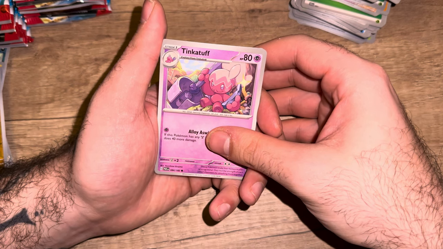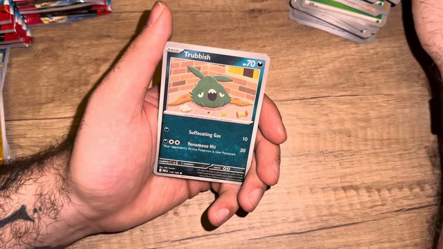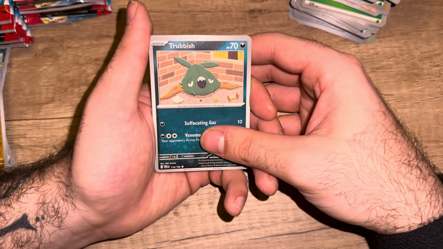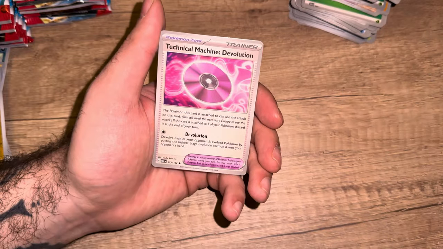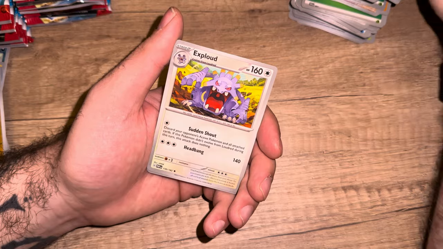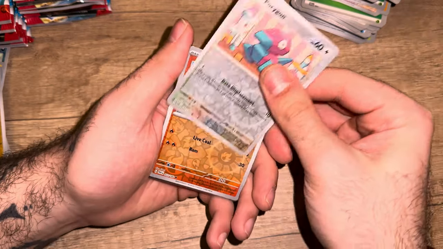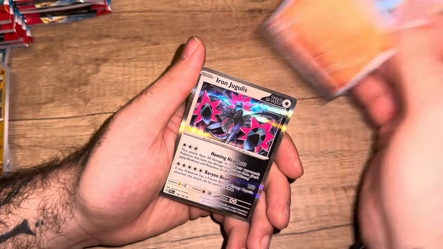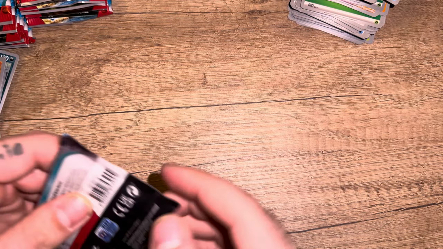We got Tinkatuff. It's rubbish, chilling in the rubbish, of course, it's rubbish. Crustle. Techno music number two. Next, we got Exploud. Mila, Porygon Reverse, Fuecoco Reverse, and Iron Juggalus. It's shiny this time. Hollow it is.